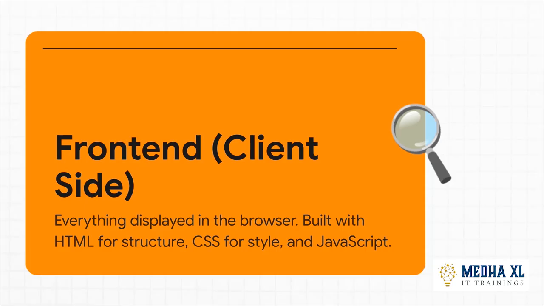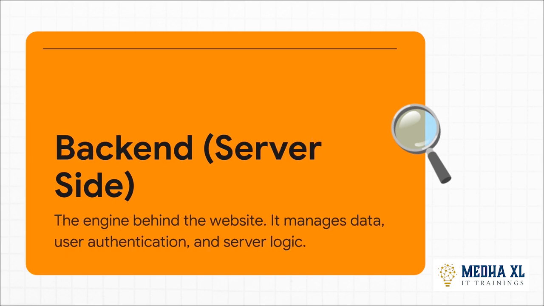Yeah, so the front end is everything you can see, everything you can touch on a website. The layout, the colors, the buttons, all the cool animations, that is all front end. It's built specifically to be easy and hopefully enjoyable for you, the user, to interact with. But the back end, that's where the real heavy lifting happens. It's the brains of the whole operation. When you log in, the back end is what checks your password. When you buy something, it's what processes your payment and tells the warehouse one less item is in stock. You never see it, but you would for sure notice if it ever stopped working.